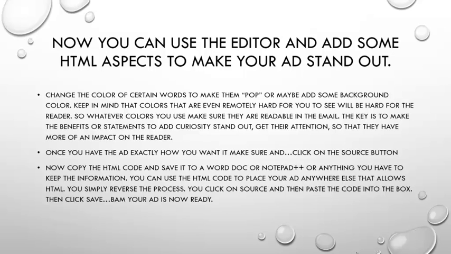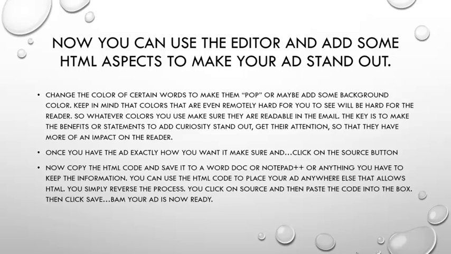Now, the good thing about saving that HTML is you can use it. You can use that HTML code to place your ad anywhere else that allows HTML. Safe list builders and viral list builders, for example. There's several different text ad exchanges that allow HTML. Different newsletters where you can buy advertisement, they allow HTML. So instead of having to create the work again, you now have your business ad.